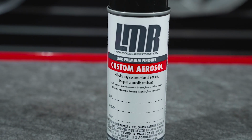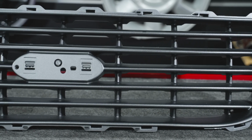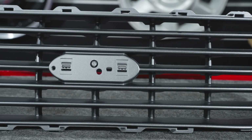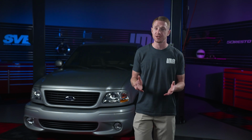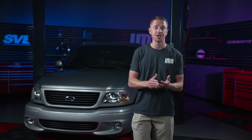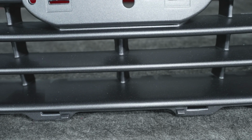This 01 to 04 Lightning grill paint is about as close to the factory color as you can get. I'm not gonna say it's an exact match because, let's be honest here, nothing ever is really an exact match. So during the development of the paint, we were fortunate enough to have both a new old stock upper and a lower grill to reference. This allowed us to dial in the sheen, color, and the metallic in the paint mixture.